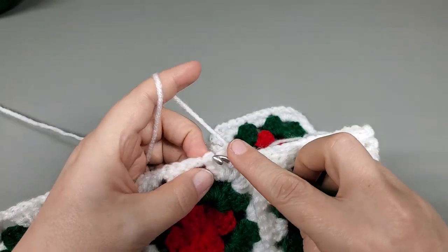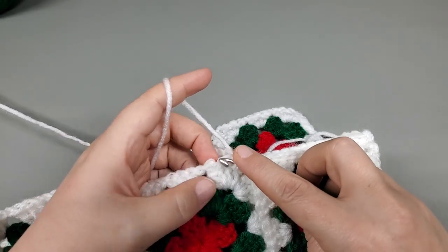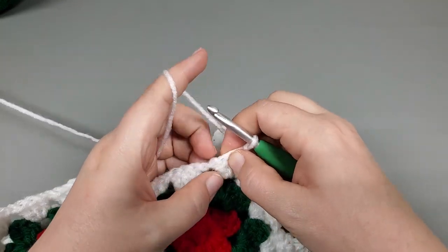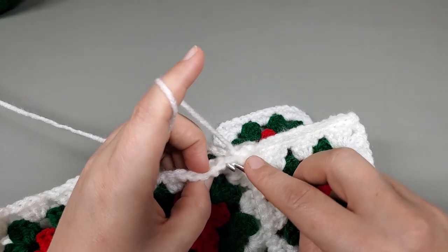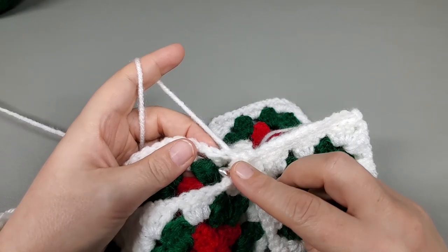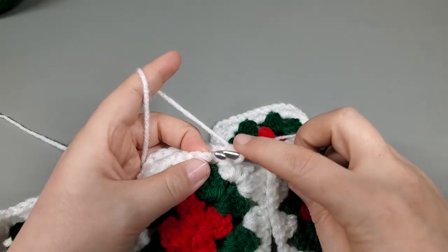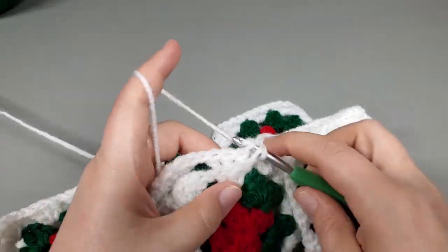Now, right here is a slip stitch to finish off the third round. Now, right before the slip stitch is the actual top of the stitch. So if you slide that slip stitch back, there's a little bitty heart that's the top of our stitch. Get in there with your back loop and then the back loop of this one. And then here's our chain one. And there's our chain one.